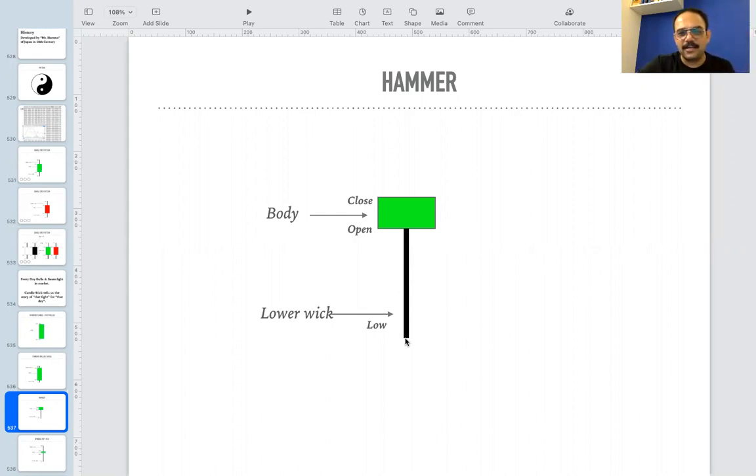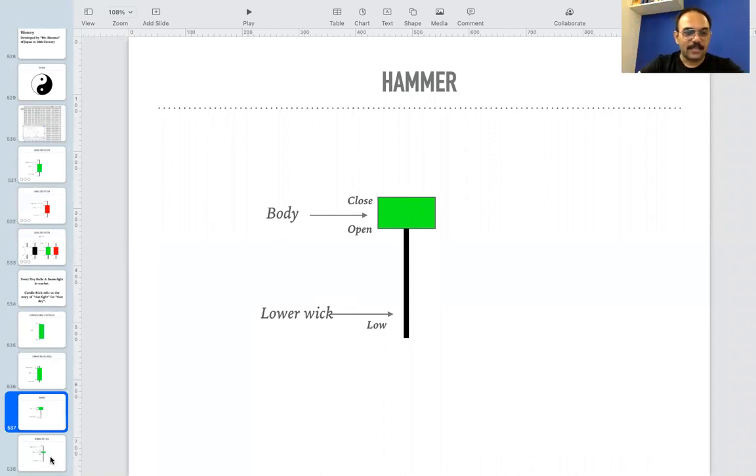It took the market to a very low level. Then the bulls hammered them out. Tuck, tuck, tuck, tuck. They took the rope back, pulled from here, and closed in green. So this is called a hammer. The bulls hammered down the bears. First the bears were winning in the morning. By afternoon, the story changed, and at the end, the bulls won the market. Why am I sharing individual candles? Because then we'll combine these candles and we'll have a story of a 2 to 3 day battle.